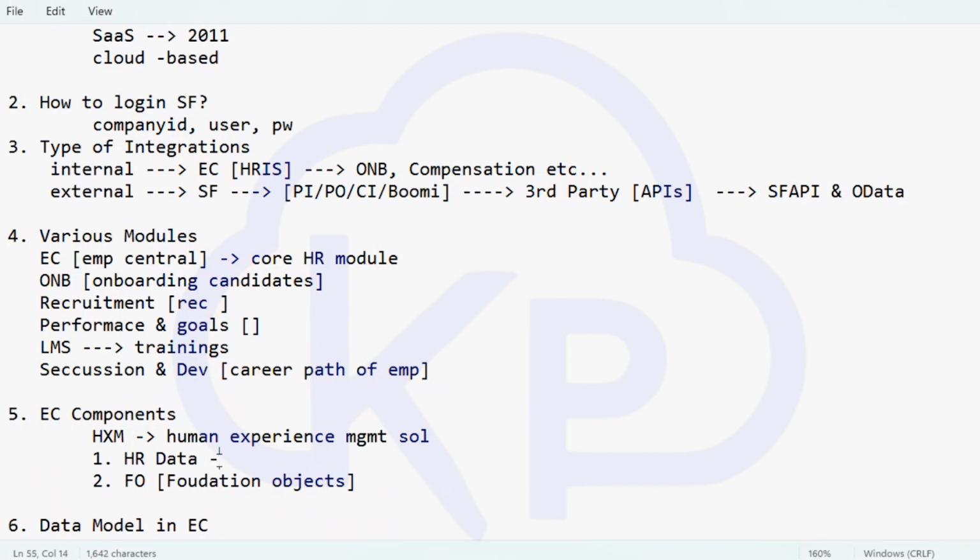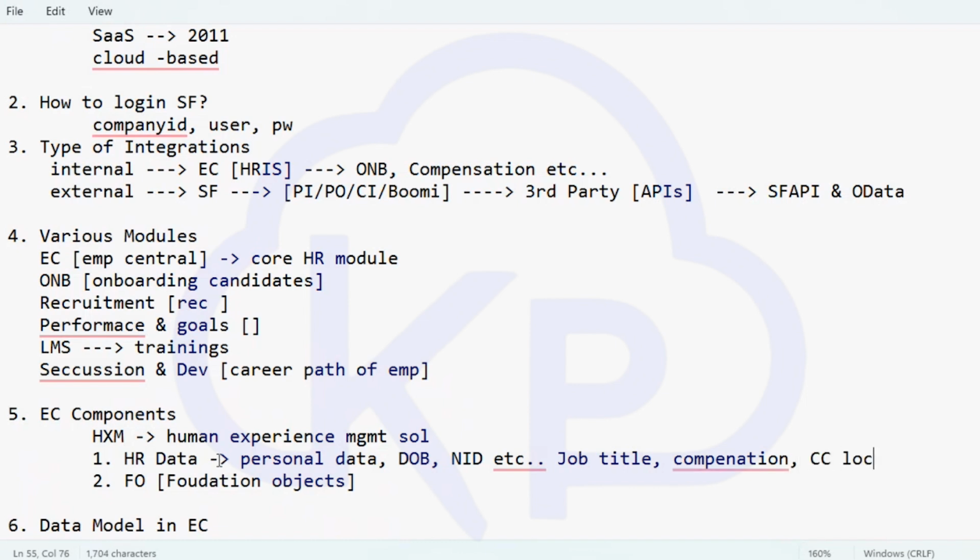HR data would be the prime data of an employee, like your personal data, your date of birth and national ID, etc. On top of that, we also need to assign a job title, what is its job title, what's the compensation, where this employee is going to work, its cost center, its location.